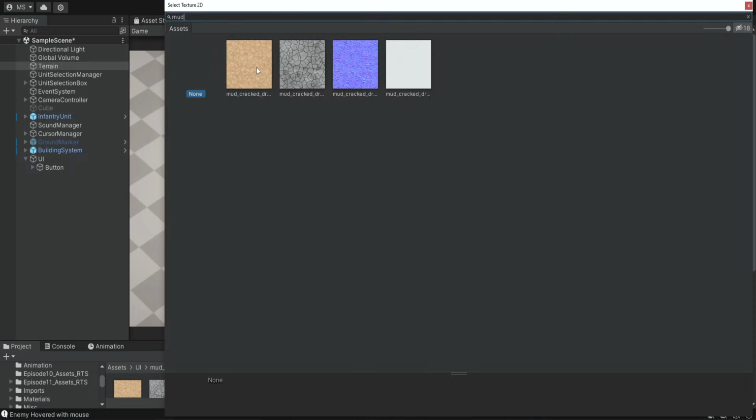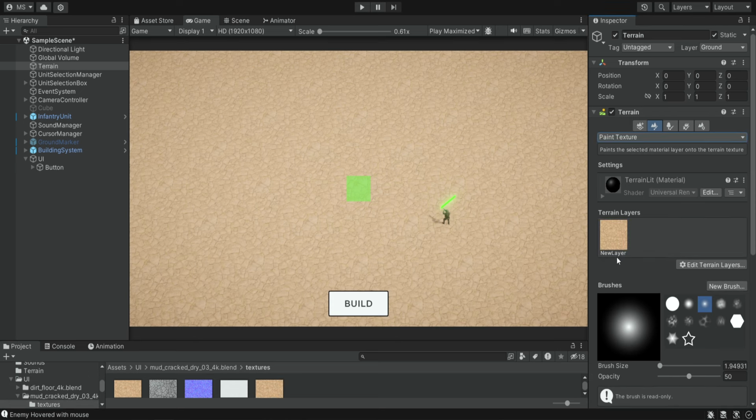So I found it over here. I'm going to select the one with the actual color. So we can see that it automatically set it on our entire terrain. Of course, we can also just paint it, but for now, this will be our main texture. That's why it's okay, and we can always paint other textures on top of this. Now we can see it over here.